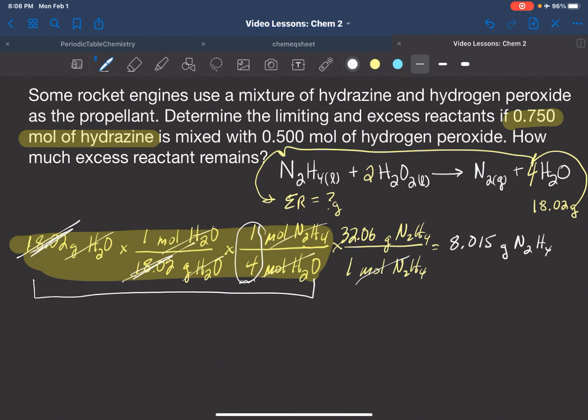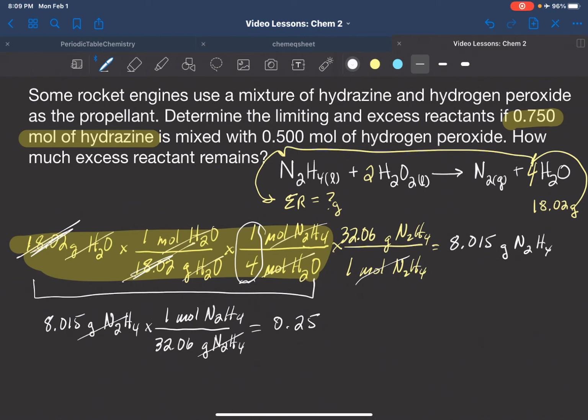Now, if you don't believe me, if that's confused you, then don't worry about it. We can just do our math over here. 8.015 grams of the hydrazine that we just calculated out. If you can't see that pattern, then you can just still work out your math, right? We know that there's 32.06 grams of the hydrazine per mole. That's its molar mass. That goes away. Oops, I don't need to multiply it. We're just going to go to moles. So 8.015 divided by 32.06, you should see it says 0.25 in the calculator. And since we started out with 3 significant digits with 0.750 and 0.500, I'm just going to go ahead and add a 0 right here to be consistent.